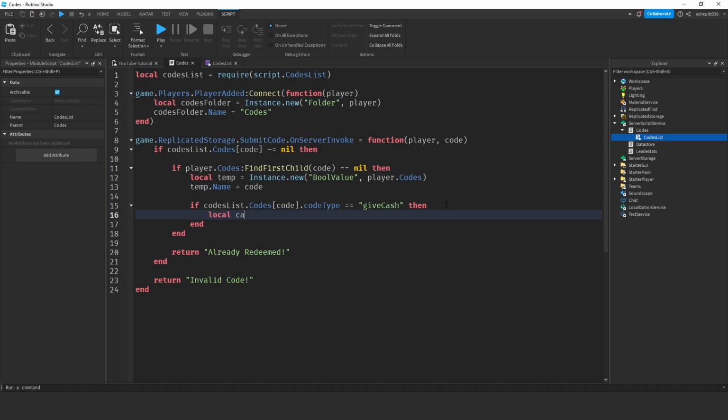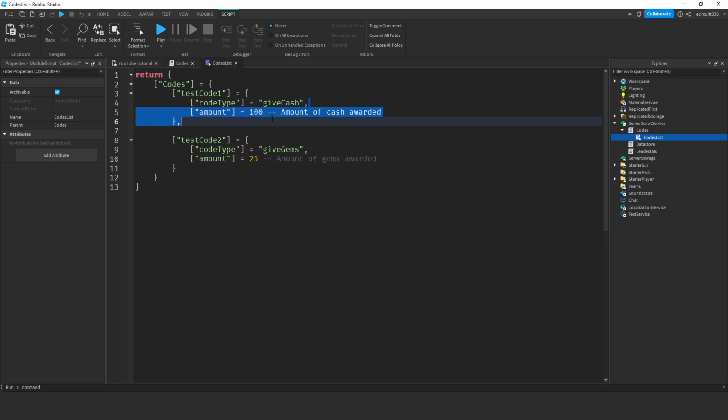So local cash equals codesList.codes[code].amount, because that's the amount of cash that we get given.